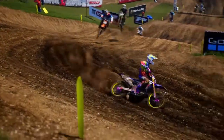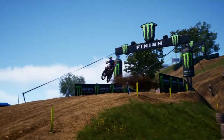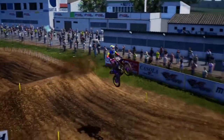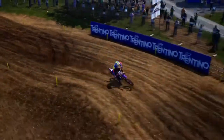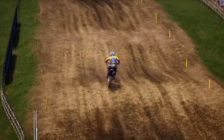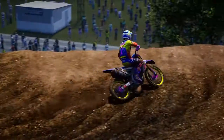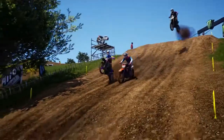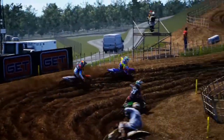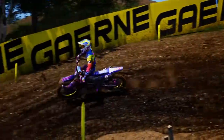Flying up the hill over those jumps and around the corner. Down to the start-finish line again. Well, Olsen's got to be disappointed. It looked like he was going a little slow into that corner. Mostowy just didn't let off. Olsen's back and forth. That's his main competition for the overall. Now he's getting pressure again from the KTM rider, Basehouse.